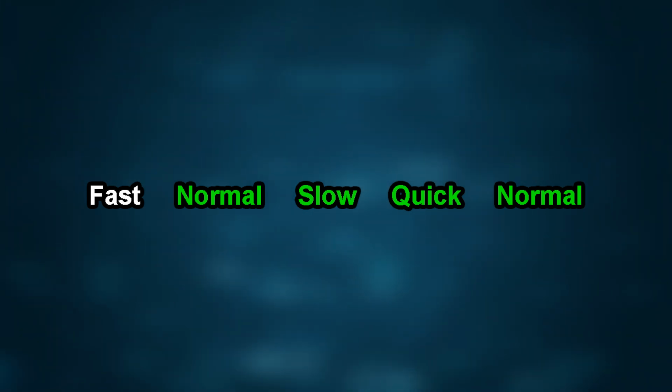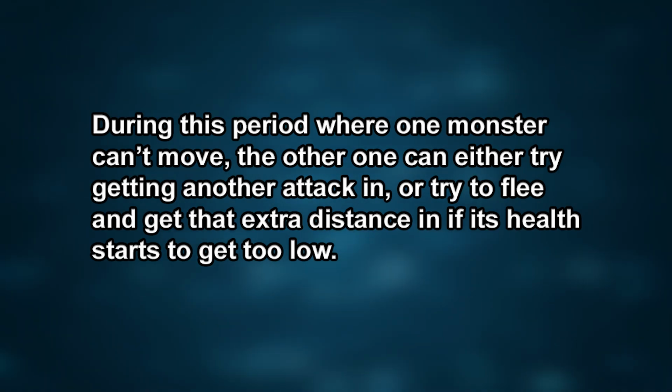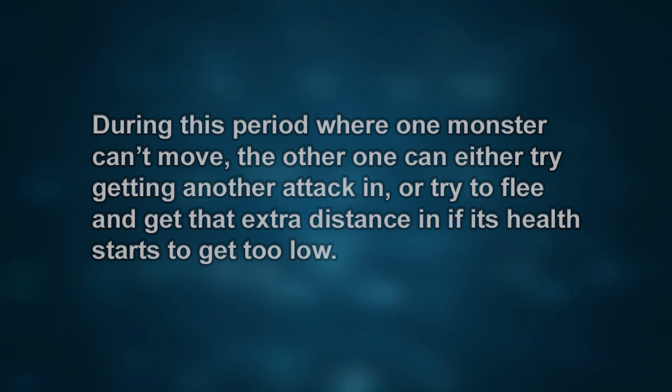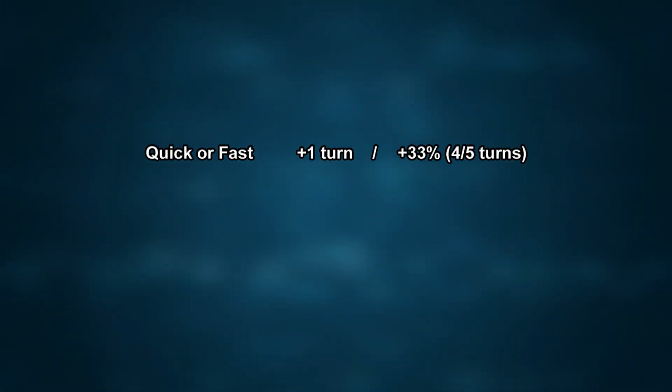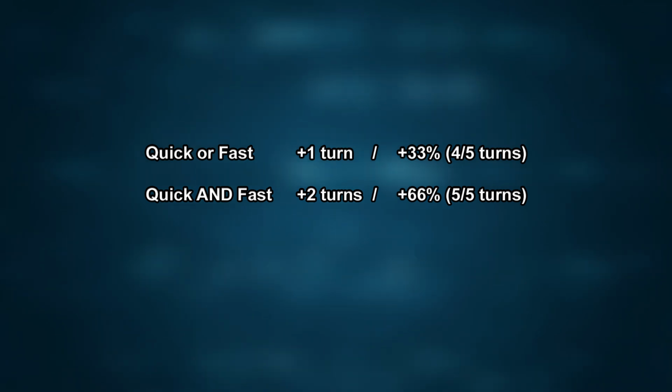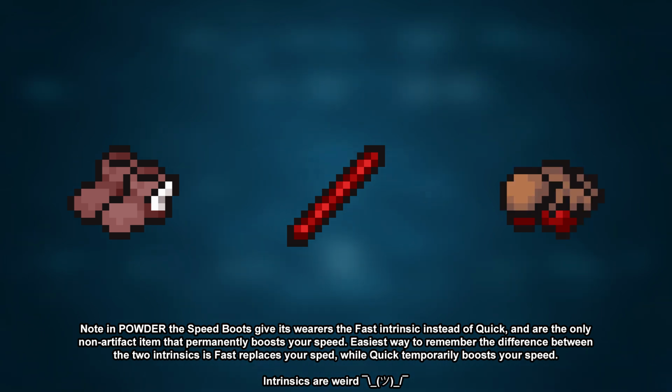This can lead to some interesting interactions when fighting a fast monster when you have the quick attribute, as you'll both have a step where you can act but the other party can't. Now, how the modifiers slot into things goes like this. If an entity is given the quick or fast modifier, they get an update on those respective steps. So if you're in normal base speed, getting zapped by one of these modifiers gives you a 33% speed boost. At fastest, an entity can move at 167% speed, meaning they're moving on every single step in the global phase counter. Note that quickness isn't a natural speed monsters can have, rather it's a buff that's granted from using equipment, magic, or by eating certain monsters.